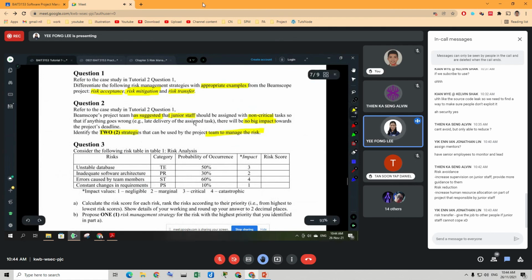You have to understand what will happen if junior staff deliver assigned tasks behind schedule. Before that, you might suggest avoidance, so before this you give them guidance, or what mitigation action you can do.